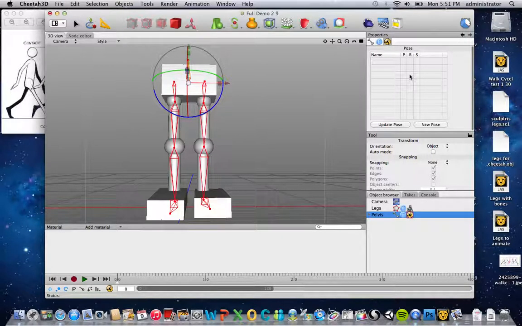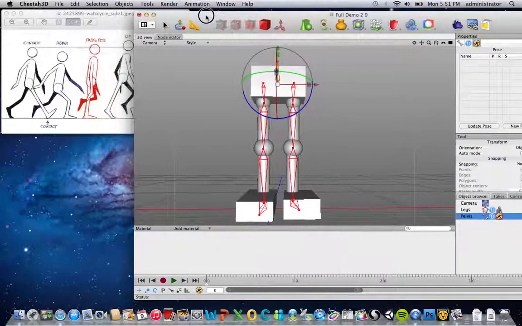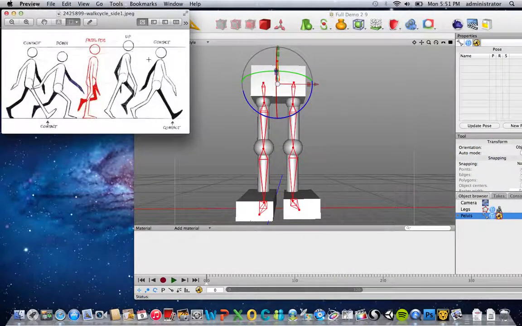We're going to look at another file while we're doing this too. This file is just going to be over here. This is up on Schoology, or you should have it somehow. It shows the different steps you would take. Essentially, you're starting at maybe contact with the left leg back, right leg forward, and then the legs going down. You can see it extend here. Here we have a pass where our right leg is planted, the left leg is up, making a pass forward. That one's extended straight, and then we have our contact again with the other leg, and we just go through that process to make our character walk. So we're going to look at this as a reference, and we're going to title everything contact, down, pass, up, corresponding with the legs.